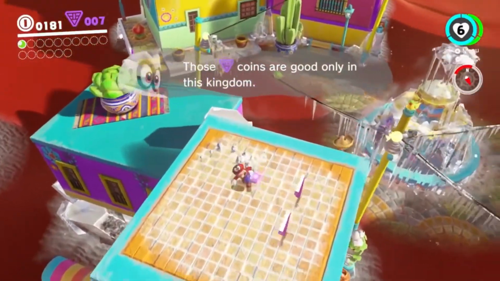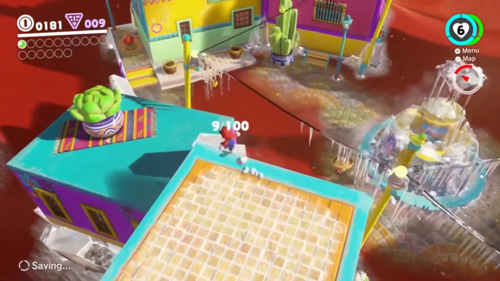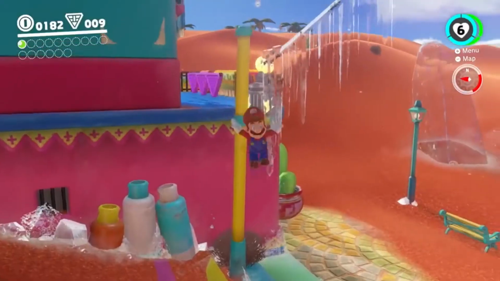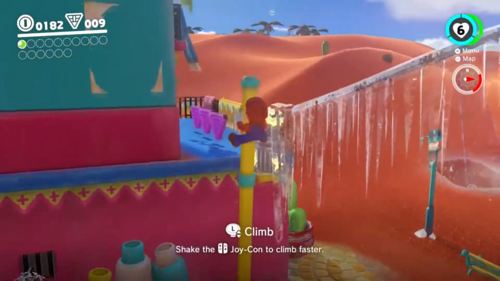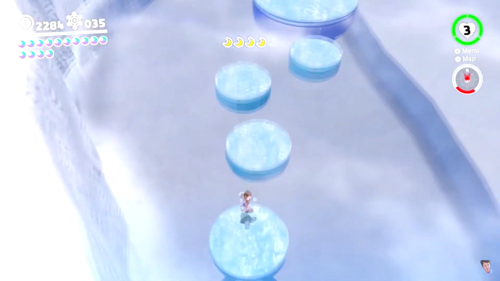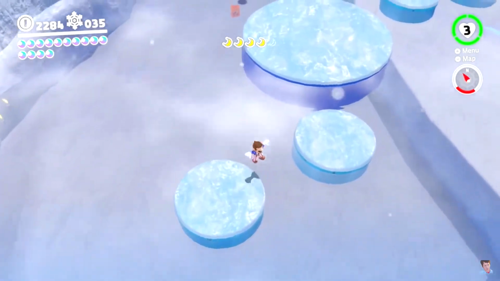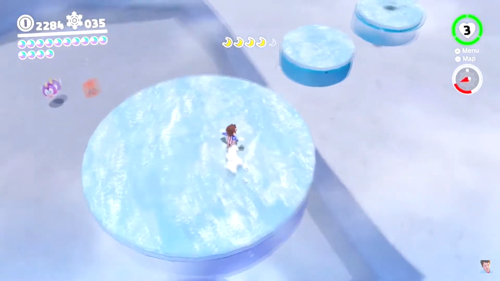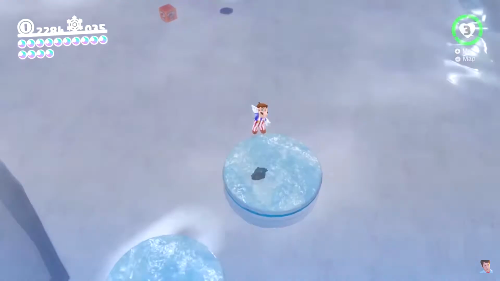A very specific example, I may say, but there are multiple examples of snow and ice in this game, the first being in the early stages of the Sand Kingdom, when it is still frozen over, and the second being in the Snow Kingdom. The Sand Kingdom's ice is see-through and transparent, while the ice in the Snow Kingdom is opaque, and unable to be seen through on these platforms over the lake. Both similar ice models in two different kingdoms show the true variety in this game in visual design.